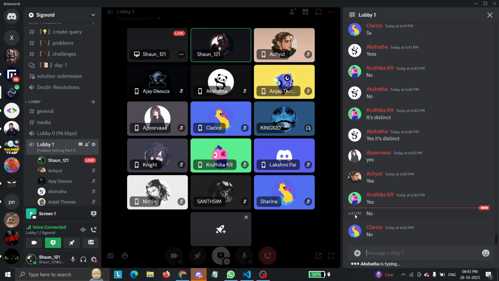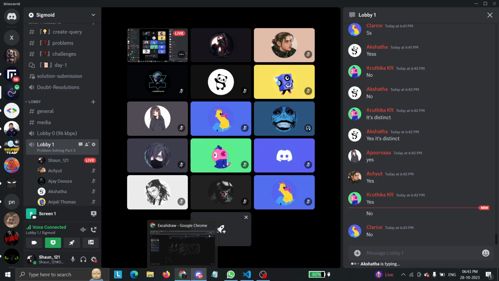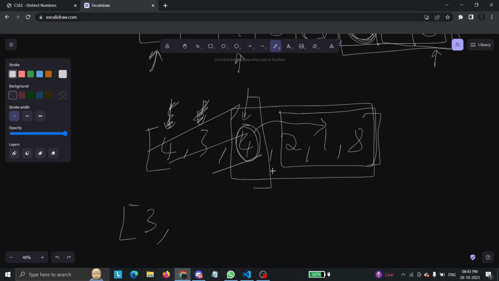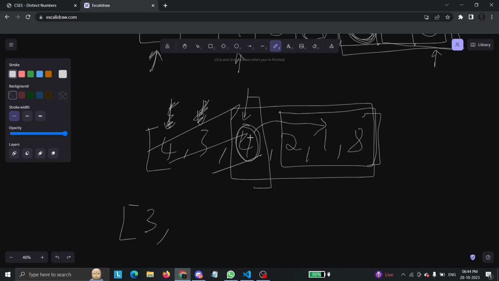I know this is like a vague idea to solve this problem, but this is how brute force is done. Did you all understand? For this 4, if I discard this part out and check whether this 4 is present in the rest of the array, if it is present, then it is still not distinct for me, right?